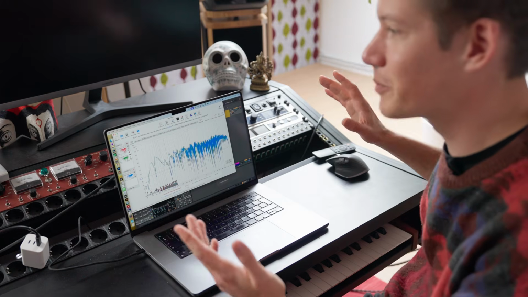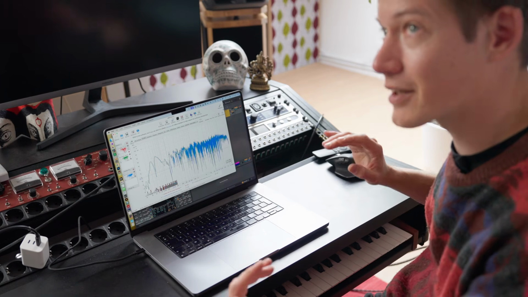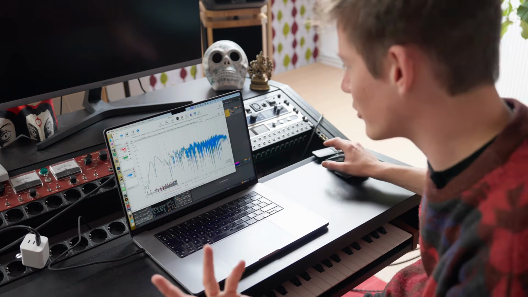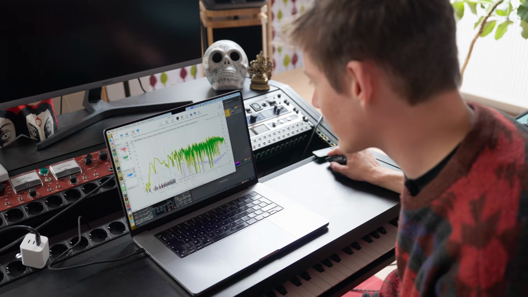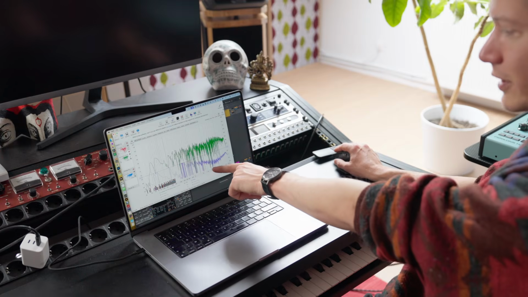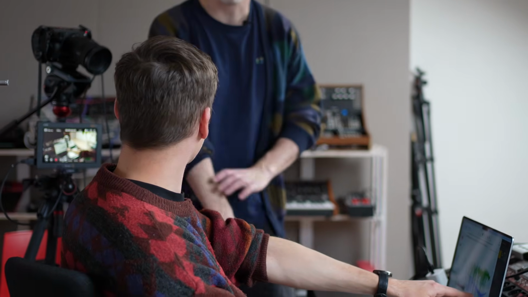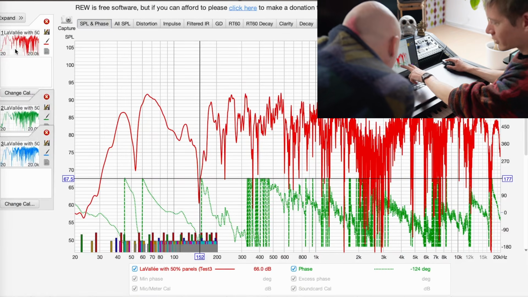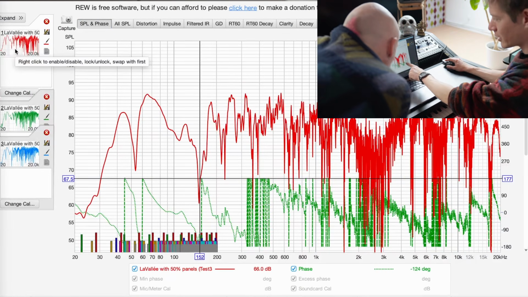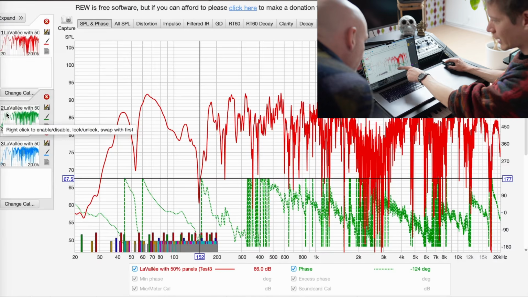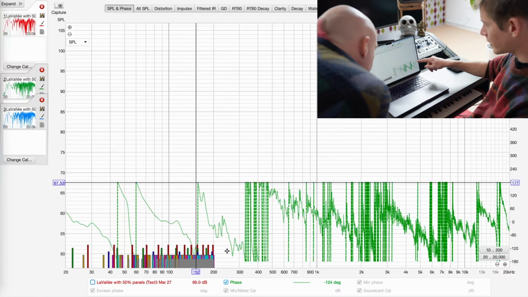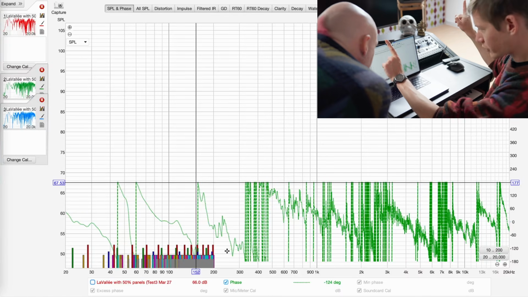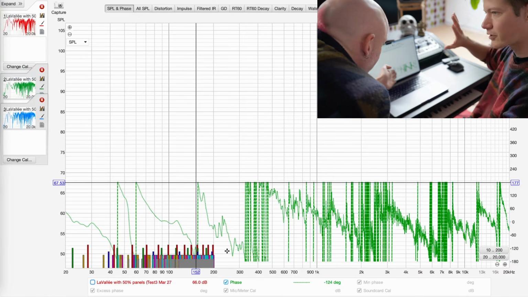Sometimes big things have no impact, and sometimes tiny things have a bigger impact. This is the unfortunate acoustic impact of things. Look, see the phase here now in the top end? That was the measure of both speakers, and you see how messed up this is, right? Because this was interference between the two speakers. I take one speaker, this is totally clean. I mean, those are all phase flips, but this is linked to the interference between the speakers. Every time there's a line from top to bottom, this is a phase flip.